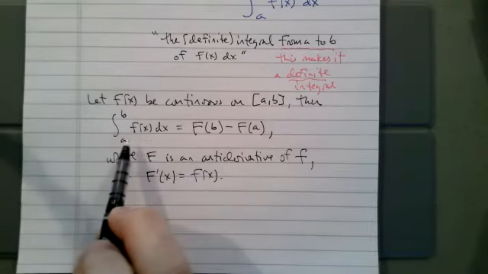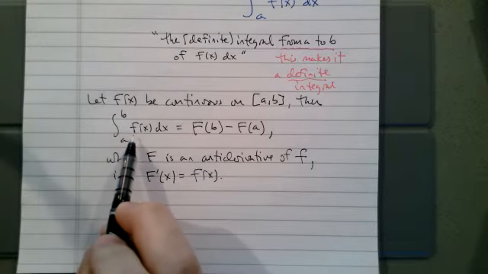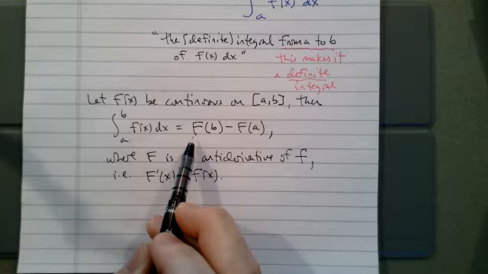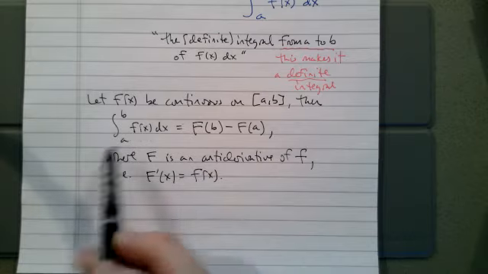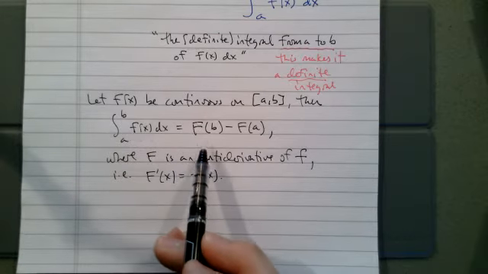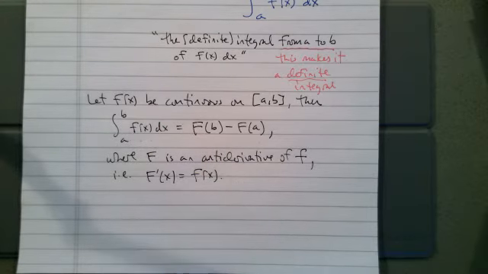Capital F, little f. If I just call this one f, then I have to call this one capital F. I have to have different names. Maybe I should just say it more capital. The integral from a to b of f of x dx is f at b minus f at a, but that's terrible. That's a terrible idea. Let's scrap that. We'll just say capital.